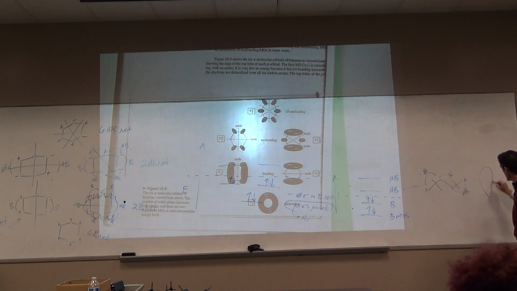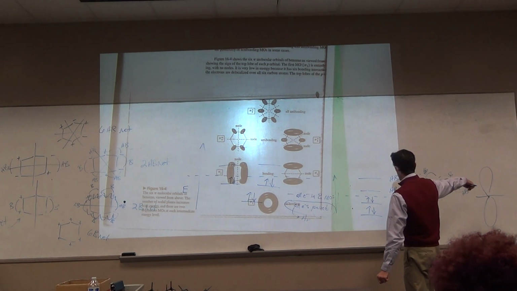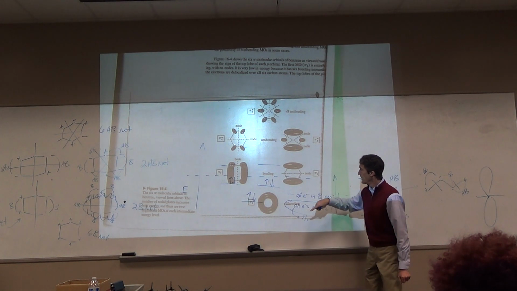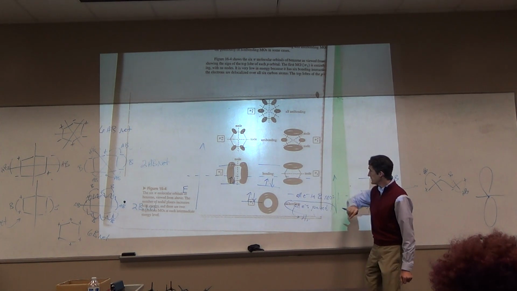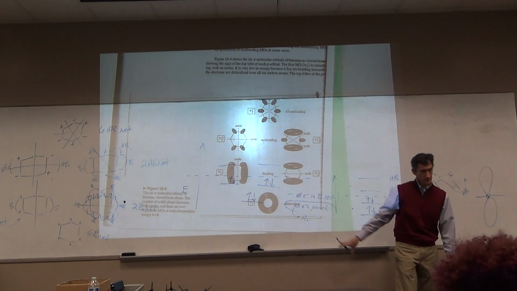Somewhat akin to a p orbital, when we say the electron density is both above and below in this dumbbell shape. In a p orbital there's actually a node, I don't know if you called it that in Gen Chem. But the electron density is not there at the nucleus. That's still an atomic p orbital. This is a molecular orbital because that is just one atom, like a carbon, while this orbital is spread over 6.